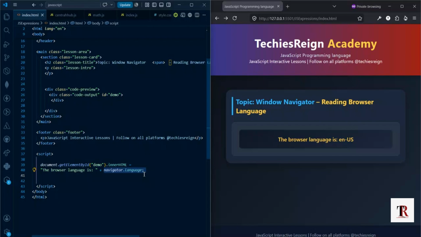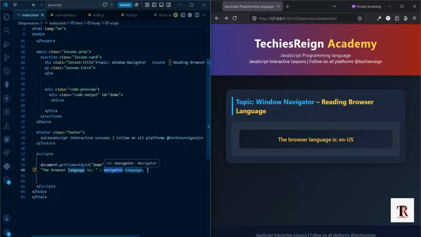Now, this example shows how our script automatically fetches the active language code from the browser interface and prints it onto the screen inside the paragraph. So this property is what actually fetches the active language from the browser interface and then displays it for us.